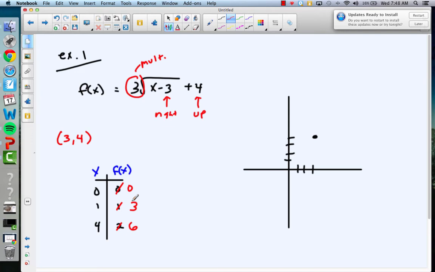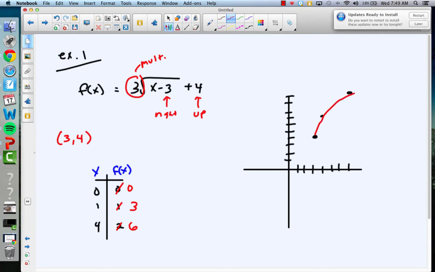Okay, so what this means, and this is a shortcut to graphing pretty much, is that I can start at my original point, and I'm going to go to the right one and then up 3. So if I put 0, 0, then that doesn't really change anything. I'm going to go to the right one and then up 3. So right 1 and then 1, 2, 3. Okay, and then I'm going to go from my starting point to the right 4. So let's see, 1, 2, 3, 4, and then up 6. So 1, 2, 3, 4, 5, 6. Right there. And now I can go ahead and connect my points.